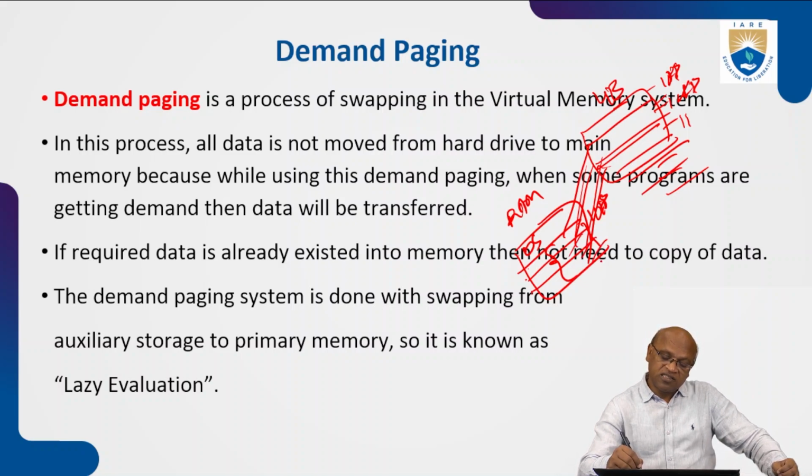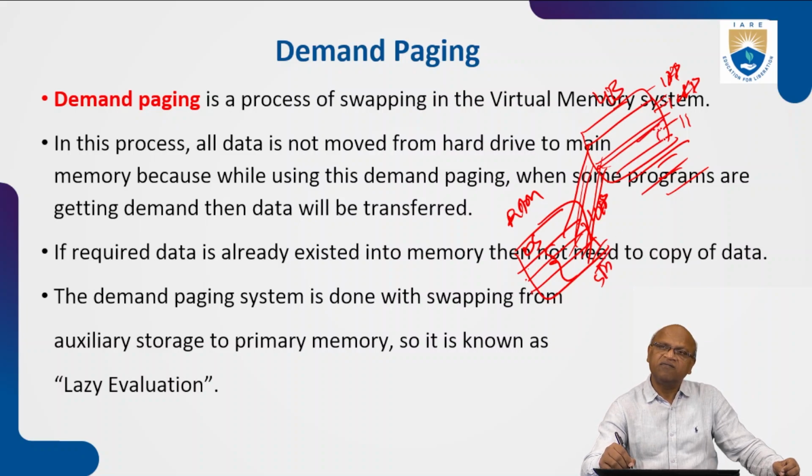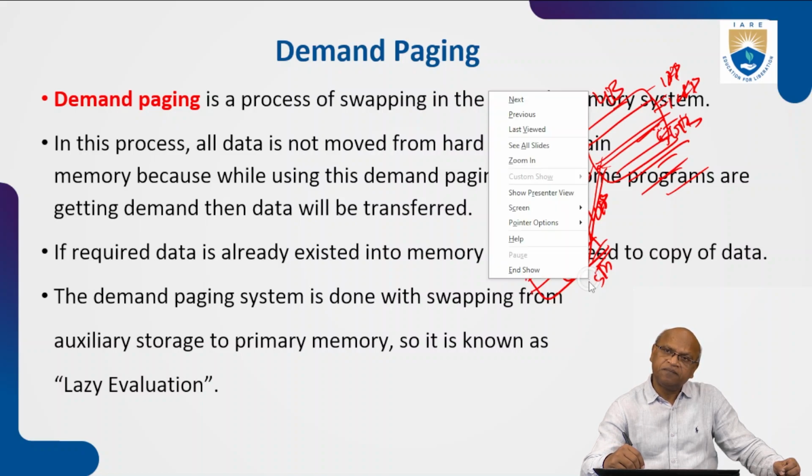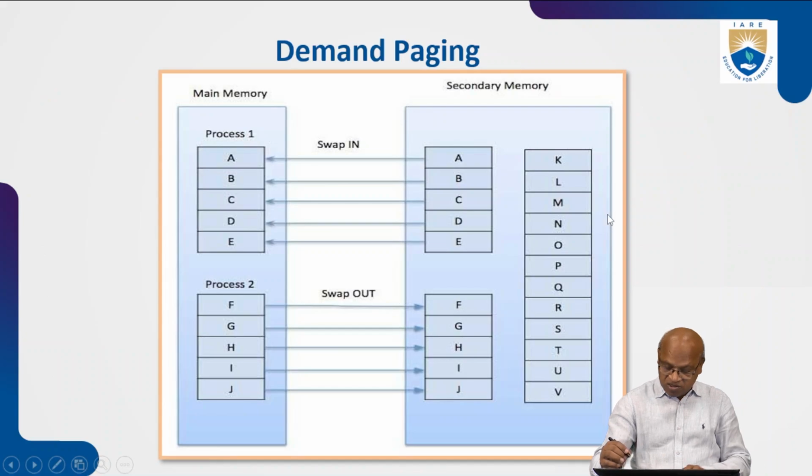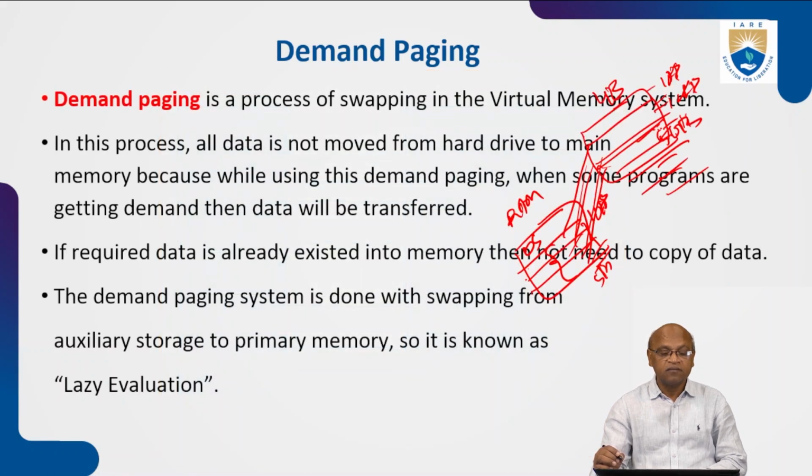Now the user can see 4 pages on the screen. After that, you want to see the 5th page. The 5th page is actually in the hard disk. It is here. We have to transfer the 5th page to the RAM to see it. But there is no space in the RAM. So in that case, we have to create space for the 5th page.